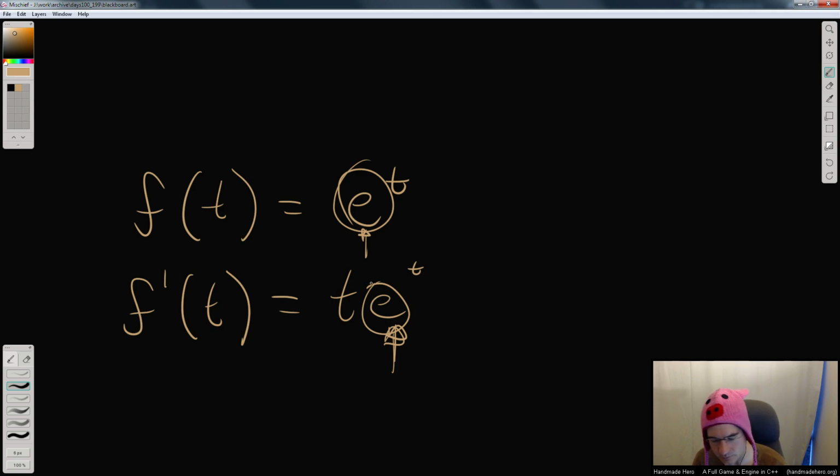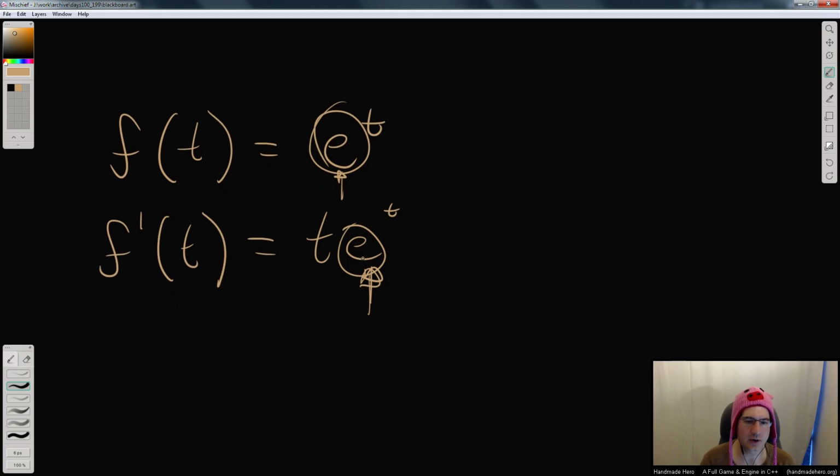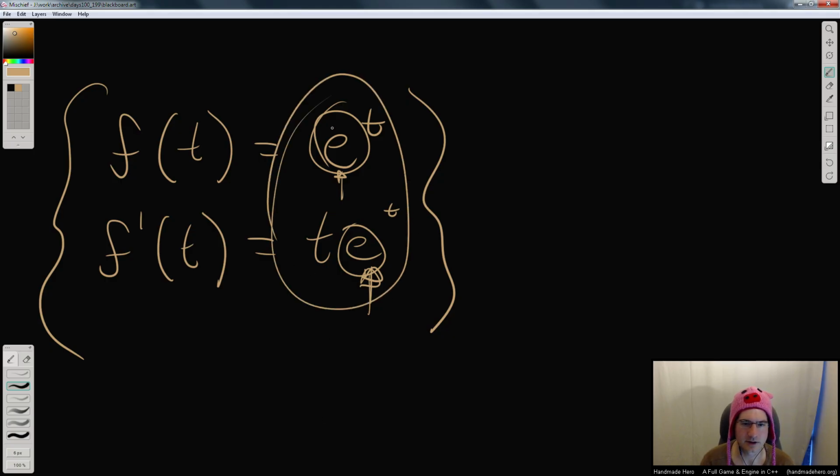And so when you have something like drag, where you have a function which has its own derivative in the function, you need to be able to use this fact about e to help you solve those equations.